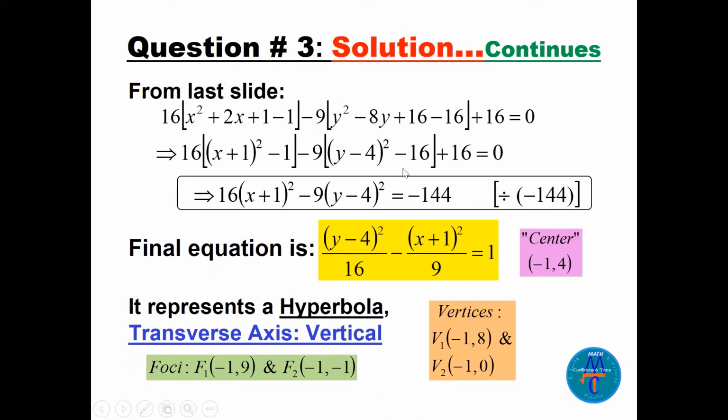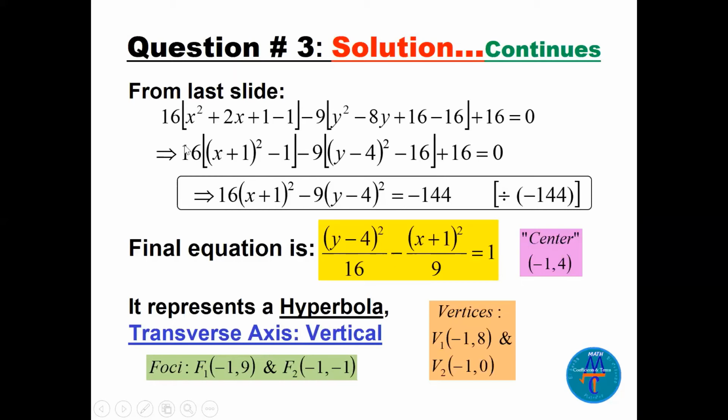So when you complete the square here, you have to be careful, please. Please, please, please. Be careful and do it at least 2 times because we have many signs here, negative and positives. Listen, 16, inside the bracket we have x plus 1 squared minus 1. Okay, now clear. Minus 9, we have minus 9 there, y minus 4 squared minus 16. We have the plus 16 outside.